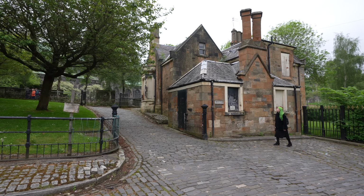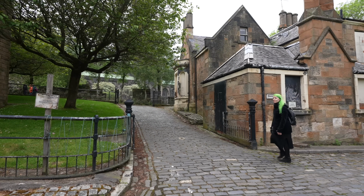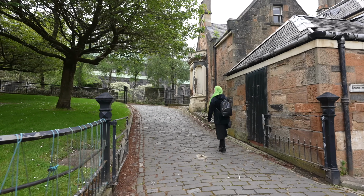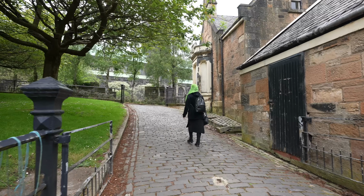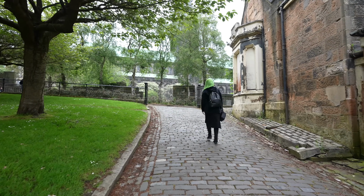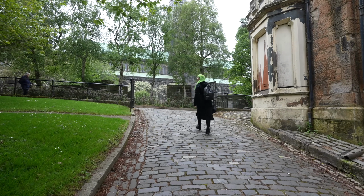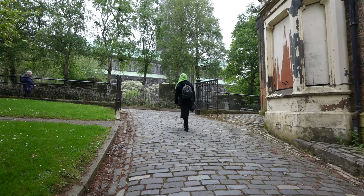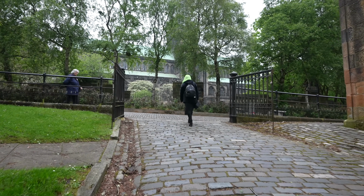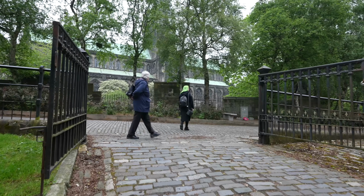We now find ourselves in the heart of Glasgow, and we are walking up to what's known as the Glasgow Necropolis. Now here's the thing. There are a couple different entrances to get into this cemetery high on the hill that overlooks the city. But we have to take one known as the Bridge of Sighs. You see, it's a bridge where back in the day, the funerals where people who were being buried in the cemetery would cross. And that's the bridge down here to the right.